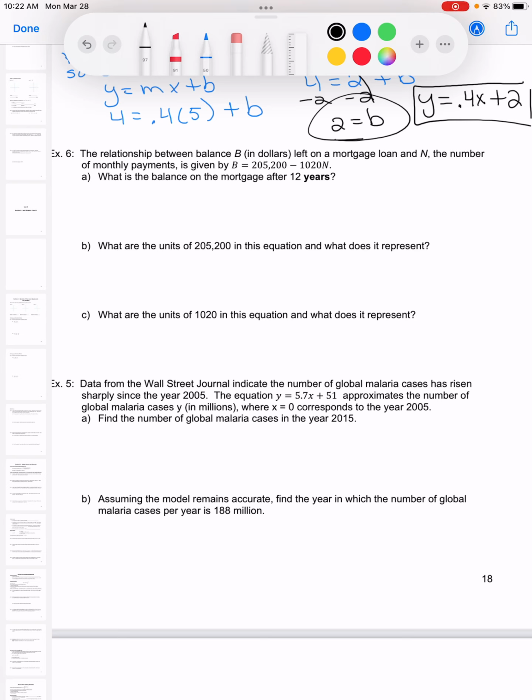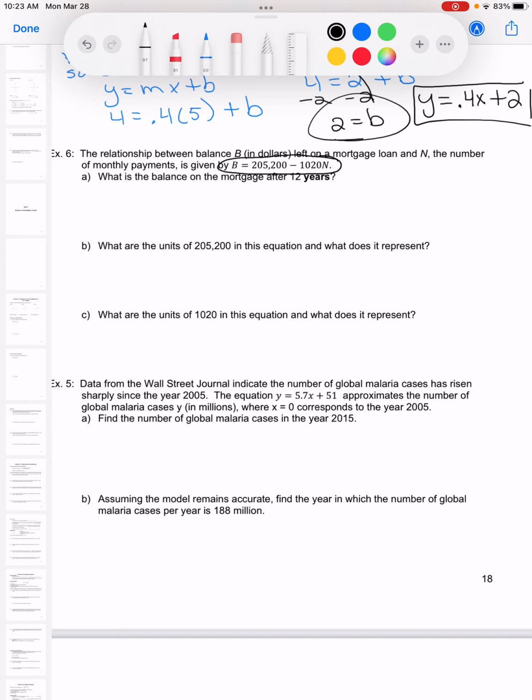Continuing on with even more of these linear equations and slopes. All right, this one, we're going to take a step back from solving for m and b. We'll get a little more practice of that on the next page, but a few more topics to go over. So example 6 here, I've given you the entire equation. I'm going to ask you to use that equation in a couple of different ways.